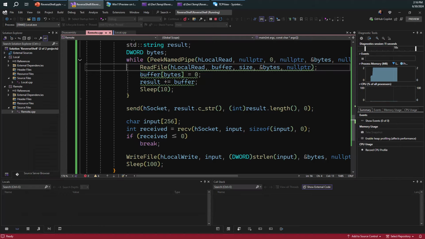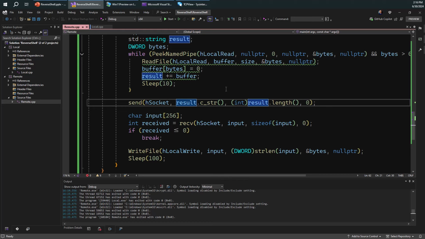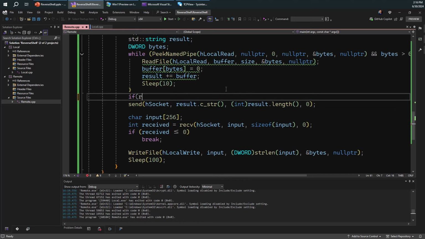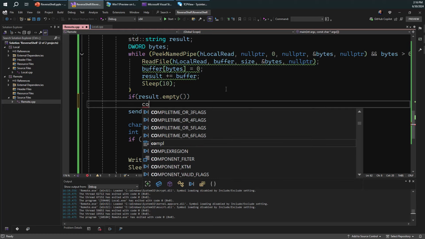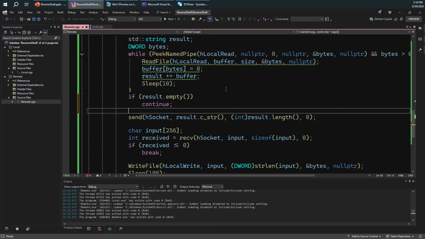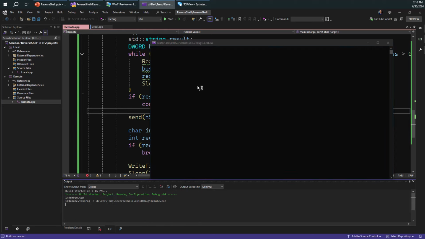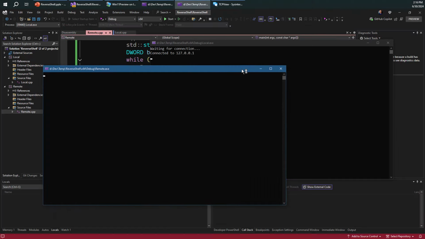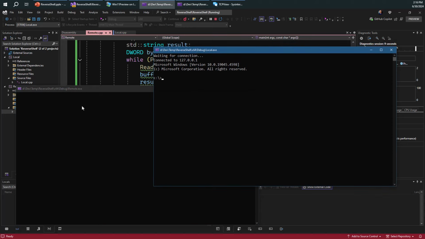So one thing I can guess, let me stop this. Of course we can do more debugging, but I don't want to waste much time here. Let's see if the result here is empty. If it's empty, it means there's nothing else available just yet. Let's just continue and try this again. Let me run again by pressing F5. We'll run both of these processes together. So here goes. Now it seems to work a bit better. We can see here that we get the output from our local. Remote, of course, usually is going to be hidden, which is something we'll do later on. But for now, it is visible.